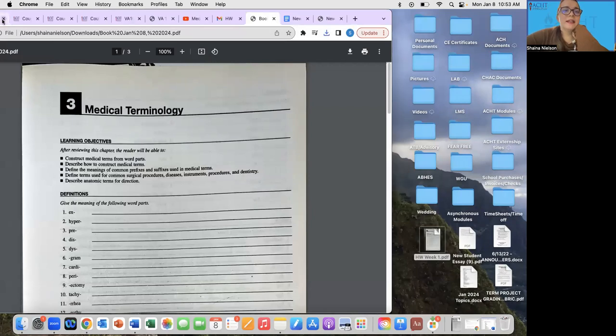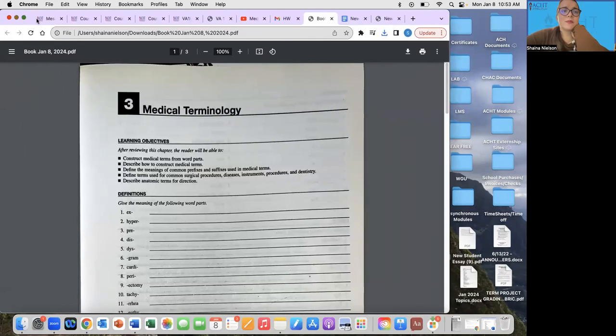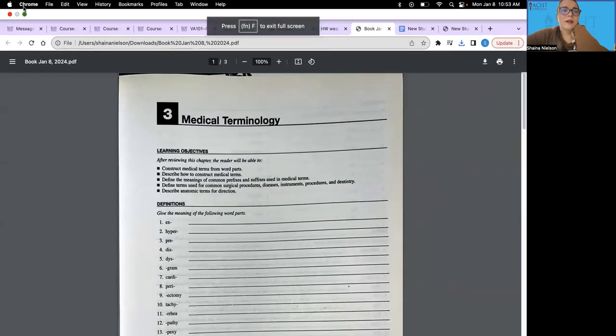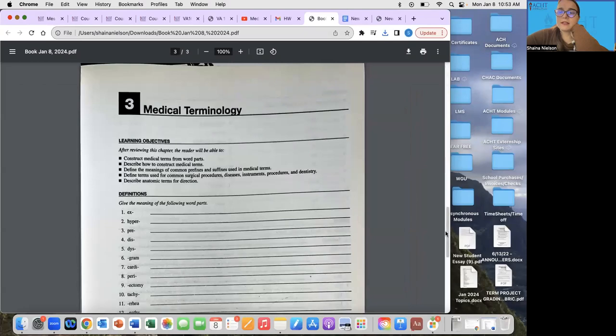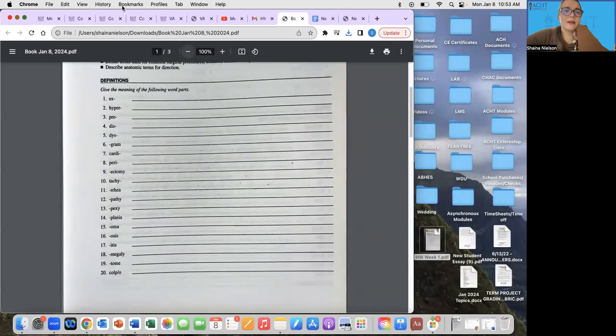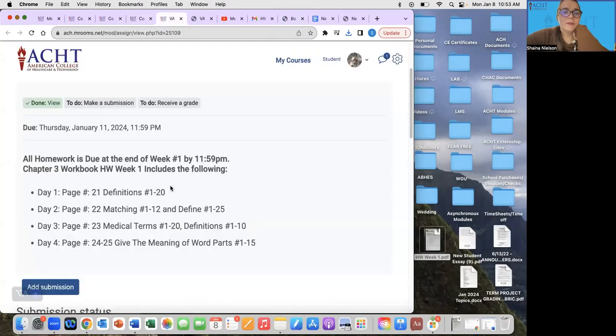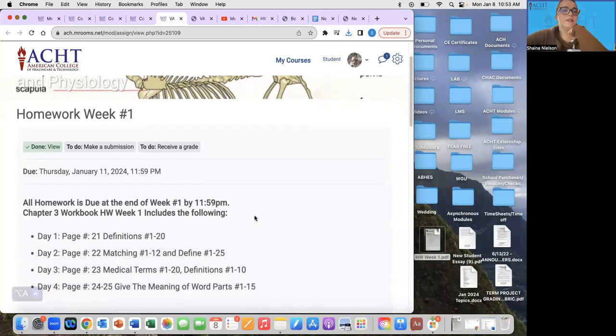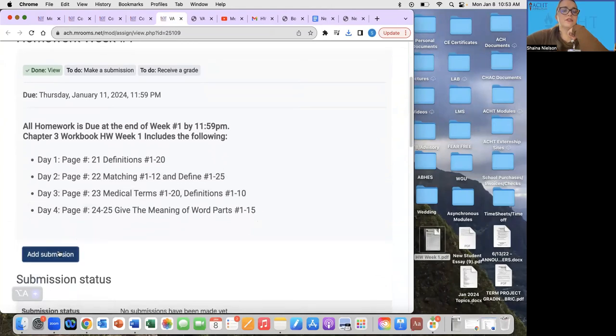Now, when we go to submit it, it's the same process as when we were submitting the other documents. Oh, and I do like to actually minimize it because I do like to have it on the desktop. I just think it's easier that way. So let's go back to the module. Okay, so now we're back with the homework. Just scanned it, just completed it, sent it, saved on the desktop. Now I can come here to week number 1, press add a submission.